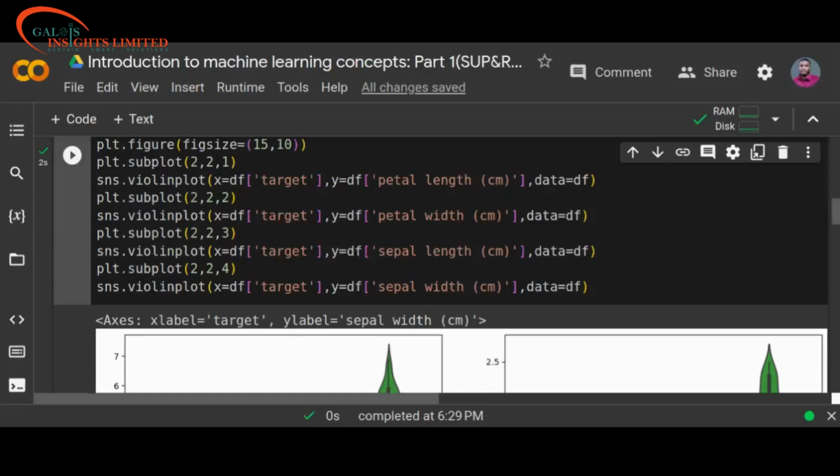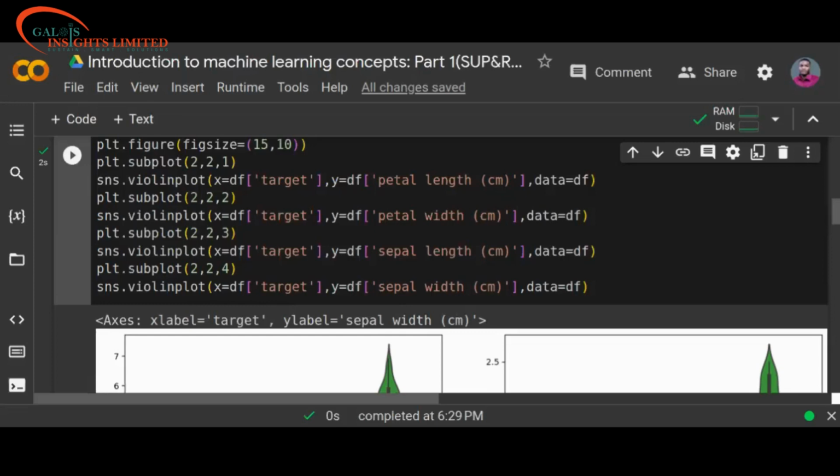You realize that the petals and the sepals are continuous variables, so they should be on your y-axis, and you're plotting them against a group, in this case your categorical variable. This group is represented as target, which is given as x, I mean on your x-axis.